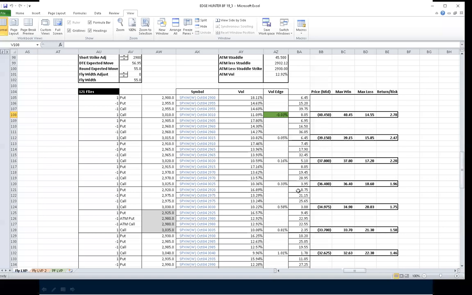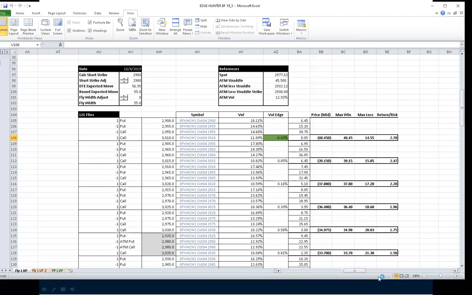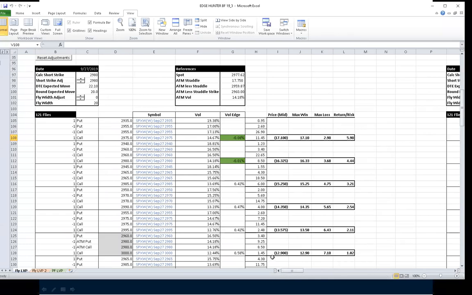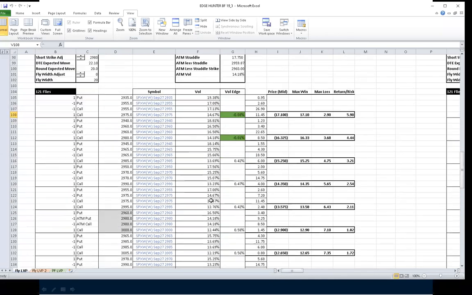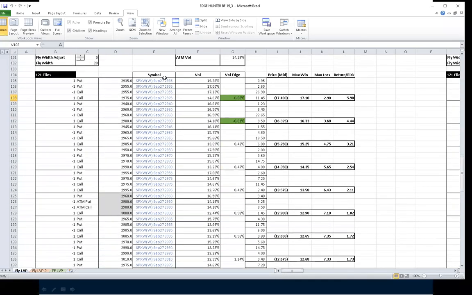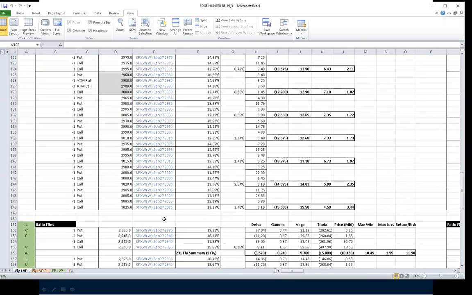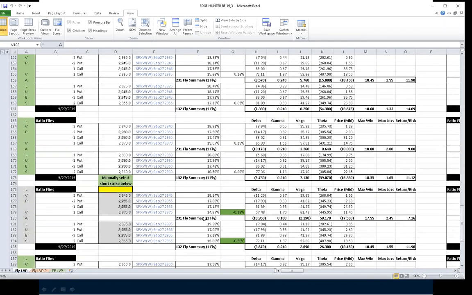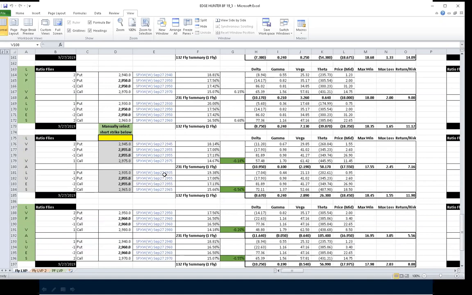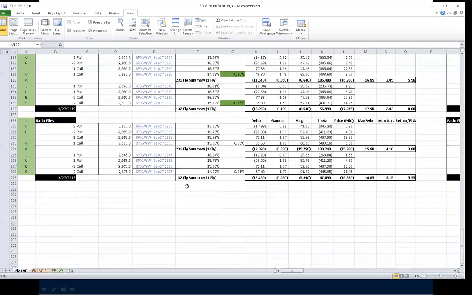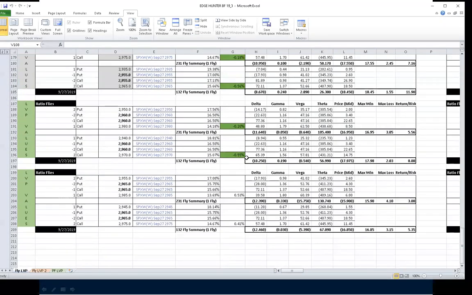And we do have one for toss, and I'm pretty sure it's working. If you're interested in it, let me know and we'll work something out. It's not as robust as this sheet, so we wouldn't charge as much for it. But what happened is it has every strike. So what this is doing is giving you all the standard flies, and then it is giving you the fly with the best edge here in the middle. And then it's showing you more flies and seeing how the edge starts to radiate out.